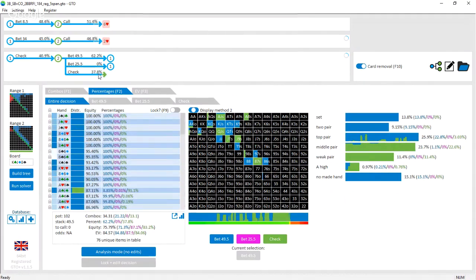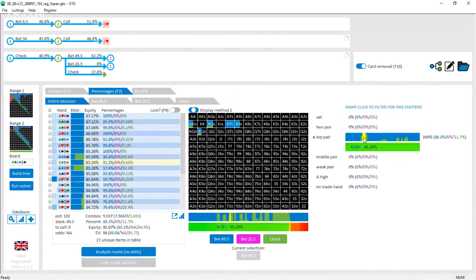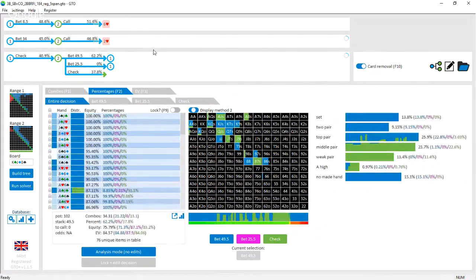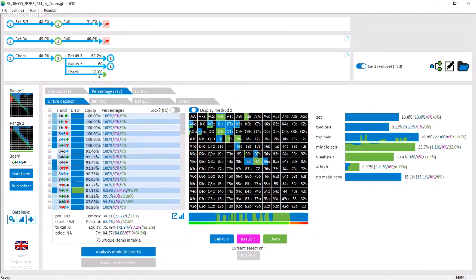right? But here it shows that you should be jamming into it at a relatively high frequency, more than half the time. So the top pair should just jam, and even some of these middle pairs, ace jack, should just jam. It's because out of position would have just jammed his strongest hand. Should have jammed himself because the SPR is only a half. Right, so when the SPR gets less than 1, when it gets pretty low, the 50% rule doesn't apply anymore, and you should be betting at relatively high frequency.